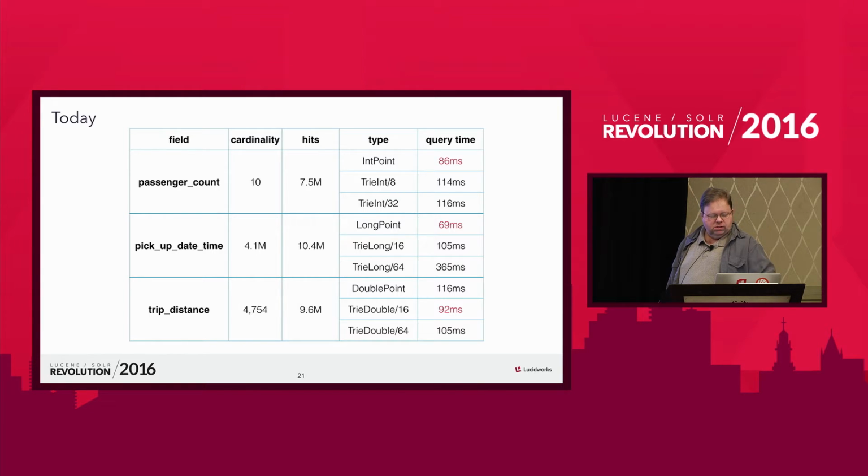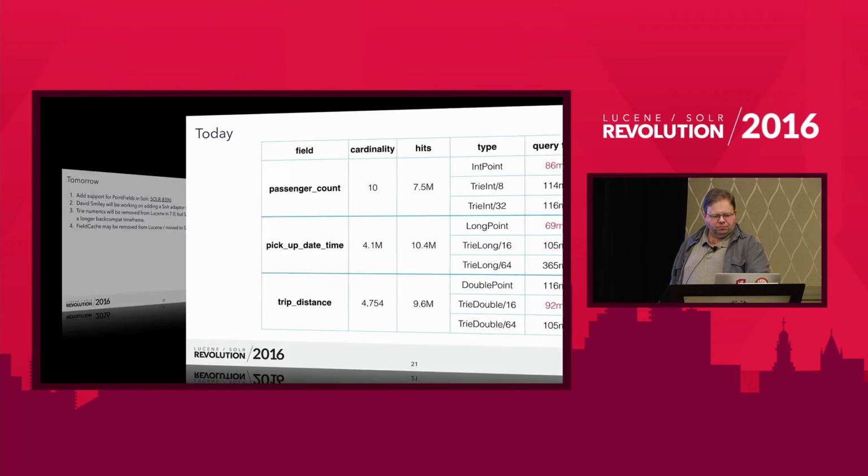return the best performance. I should say, of course, that points are fairly new in Lucene and don't exist in Solr yet. And the Lucene guys are working pretty hard to put in optimizations like better compression and faster speed for these things. So it's likely just going to get better from here.